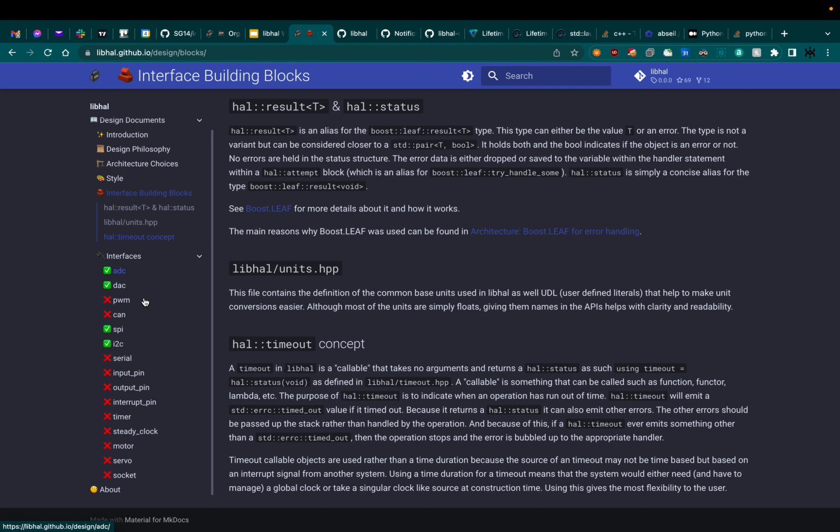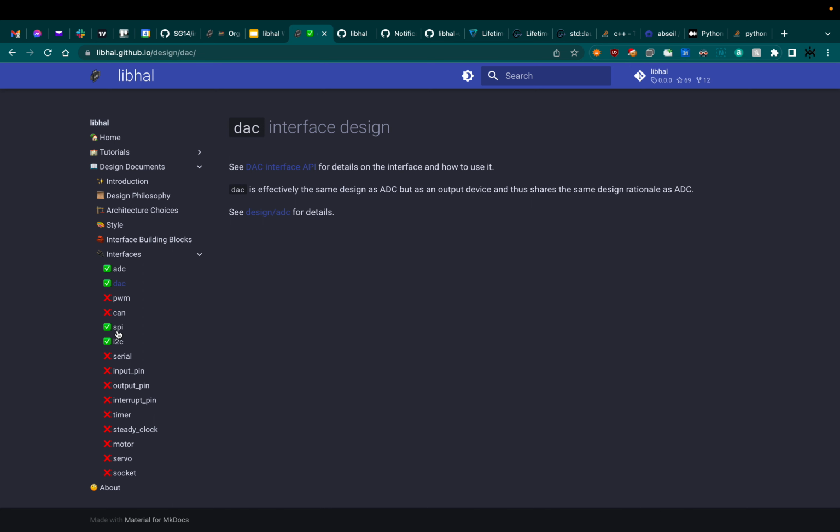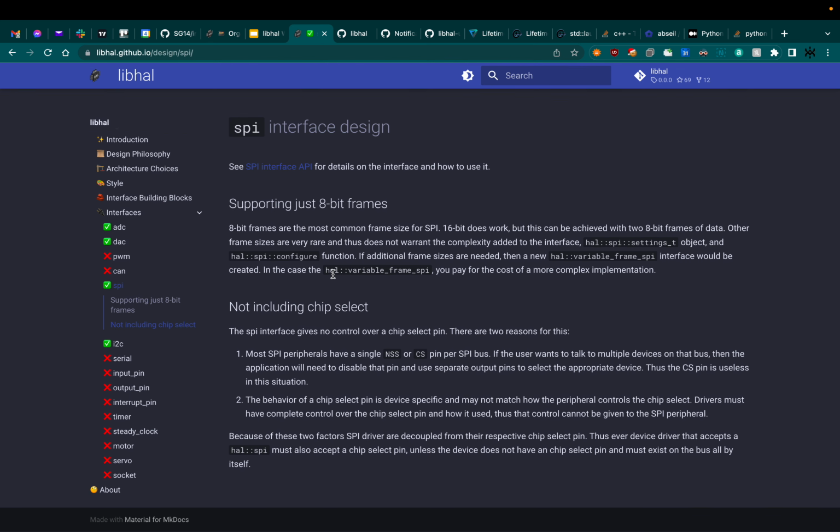Last but not least, or second to last but not least, we have interfaces. We have the ADC interface. We have DAC. These pretty much just describe these particular interfaces and why they're designed the way that they were. So in this case, we have SPI. To note, the way I'm going to do these interface designs, they're going to be kind of, I don't know the right way to put it, but let's say negative. By that, I mean they aren't going to explain why we chose a certain design or why the API is what it is. We're going to explain why it's missing certain features. If people want to know why the other interface is what it is, sure, we can do that. It's kind of obvious, that's how SPI works. You have to transmit some buffer, you have to receive some buffer. I may describe why we did that in particular, but each one of these interfaces is more of a defense of certain aspects of the interfaces.